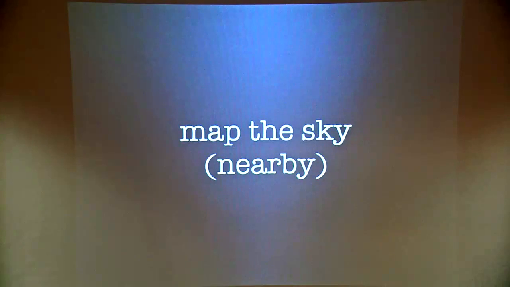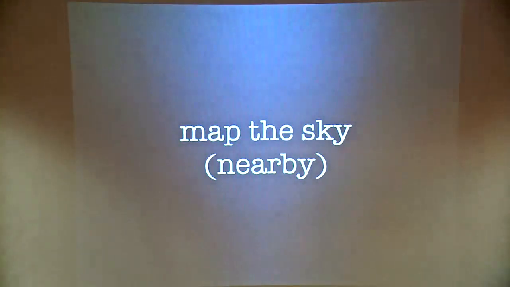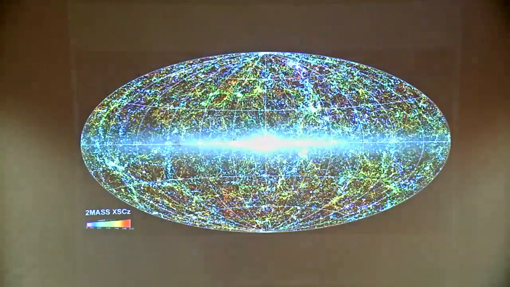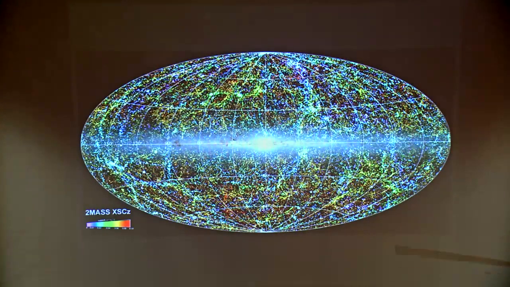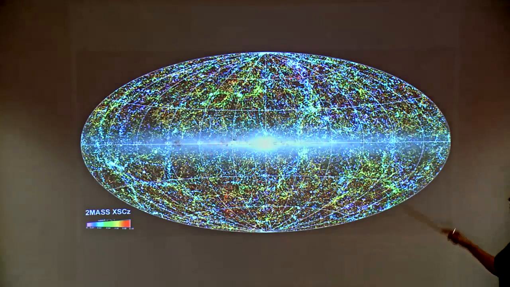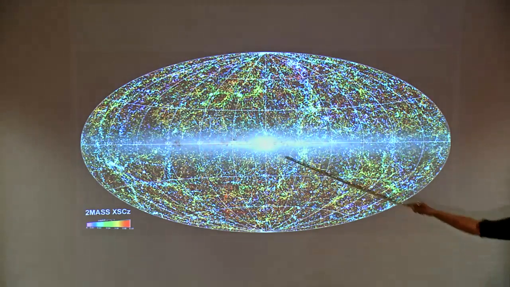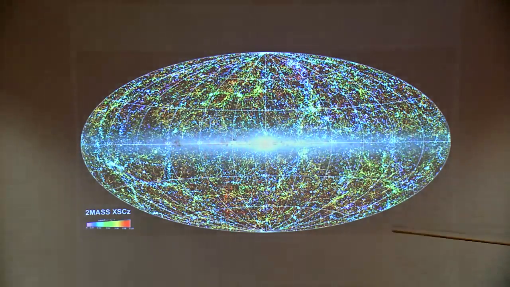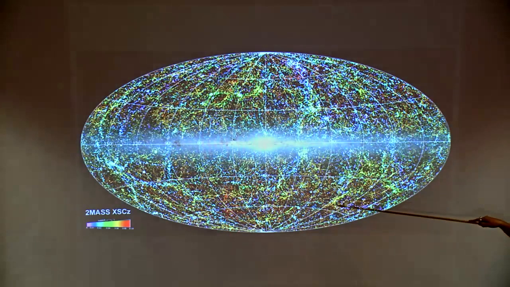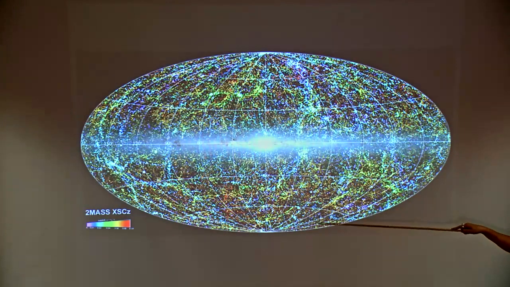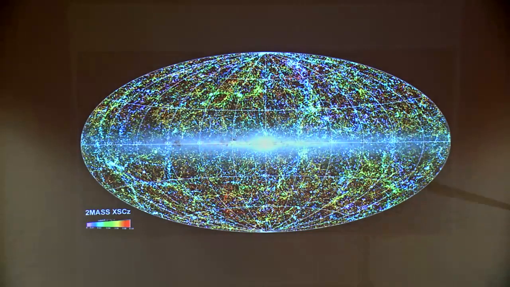Okay, so I now want to talk about mapping the sky nearby. So this is just a very local map. This happens to be one that's all sky, so it's pretty. You can see the Milky Way there. And these points here are actually individual galaxies. So every dot in this map is an individual galaxy that's been mapped out in the sky. And because I'm a cosmologist, this seems all really nearby to me. It's a little strange.